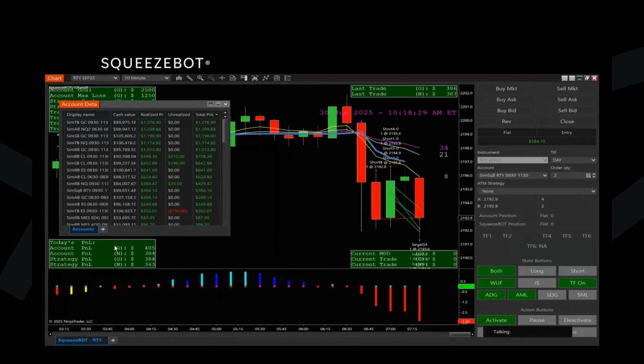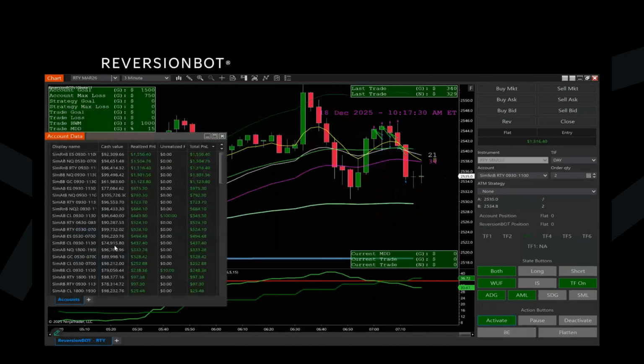In this case, you can see the red dots at the bottom panel. That's a squeeze, and when the first green dot is a firing of a squeeze, and so the trade enters on the next bar, and you can see bang, bang, bang, bang, bang, quick profitability. In this case, some $400.